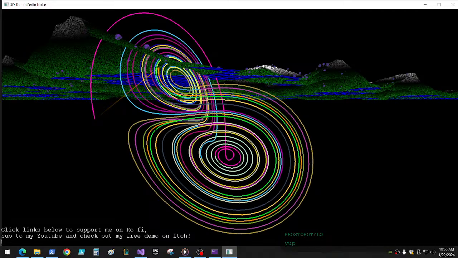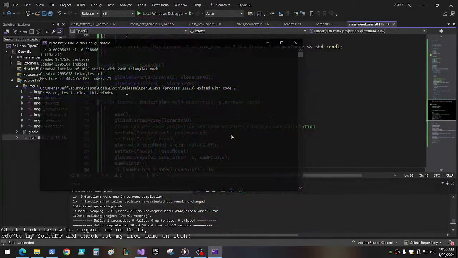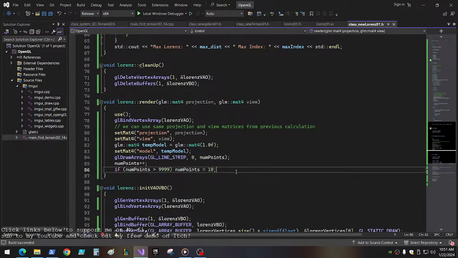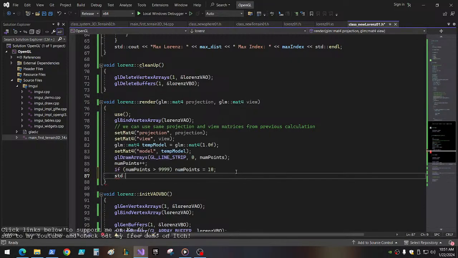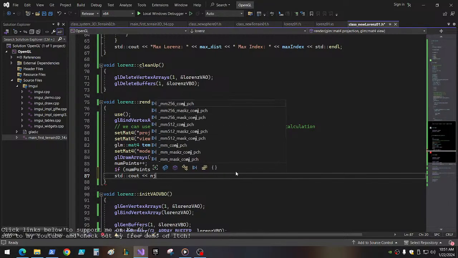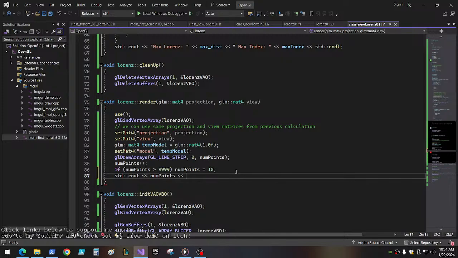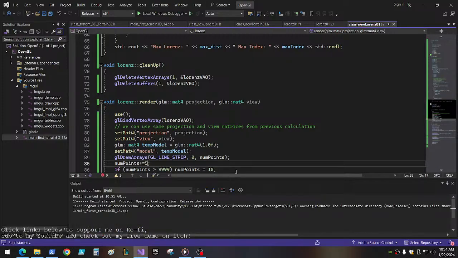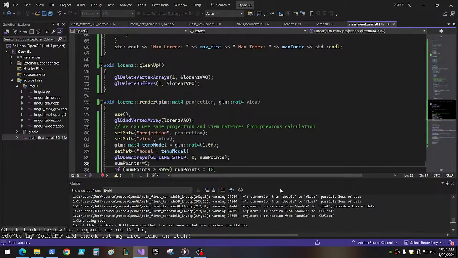Okay, so it's not at the end yet. This will take even longer. So since that's going to take even longer, plus equals 5. Make it go 5 times as fast.